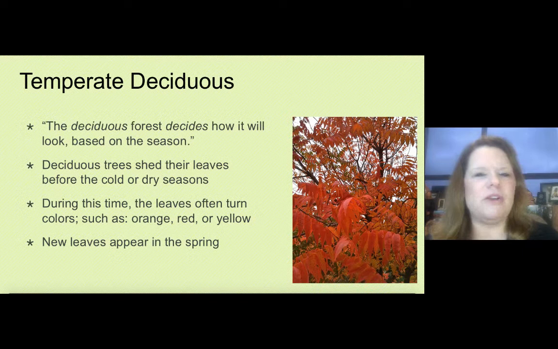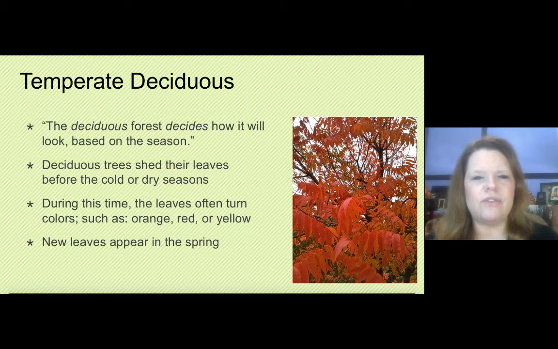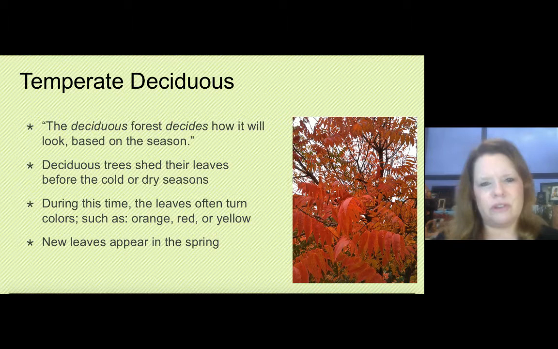So like after the first frost, hard freeze, you'll see deciduous trees start to change colors. So they go from their green color to red, then they start to get into the yellows and the browns, and then they fall off, which is hence the reason that fall leaves are so beautiful, and the colors that we use for fall and Thanksgiving celebrations here in America. During this time, the leaves often turn the colors I just described, and the new leaves reappear in the spring. But you have to think about where the old ones went. They fell to the ground. So now they're a source of nutrients as they decay.